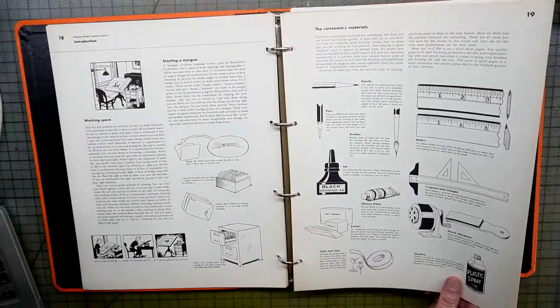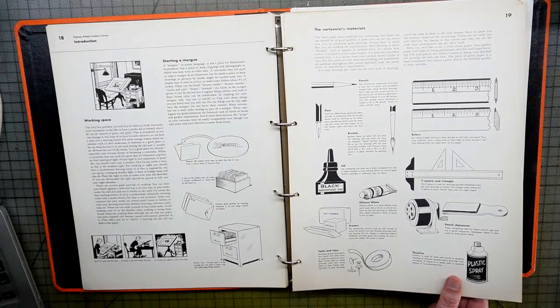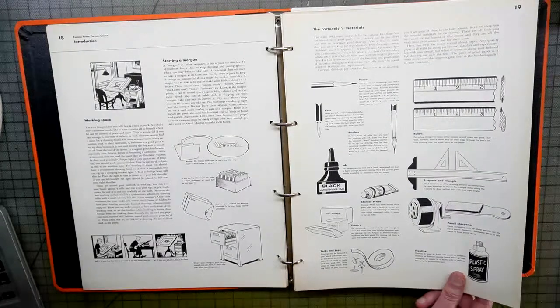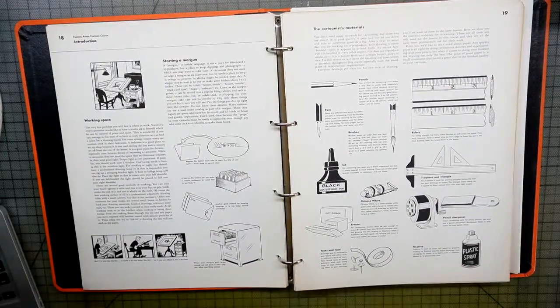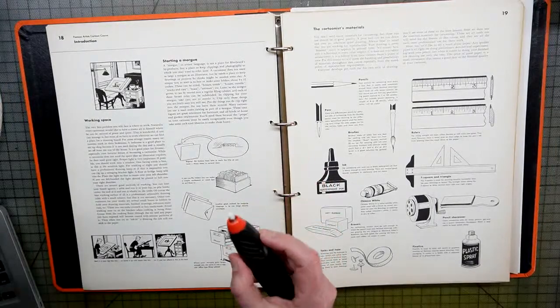Yeah, I guess the pencil sharpener is a little bit obsolete. I haven't used an electric or a hand crank pencil sharpener in decades. I even use an electric eraser most of the time.